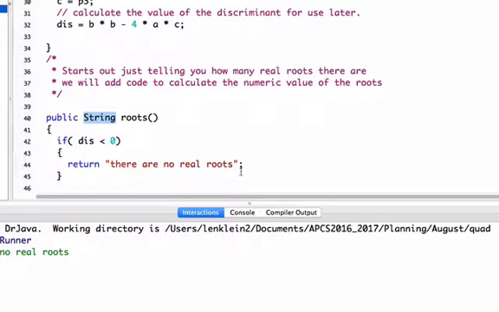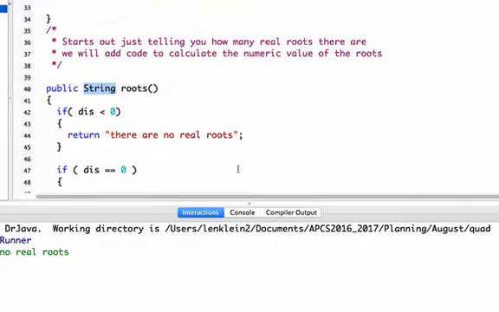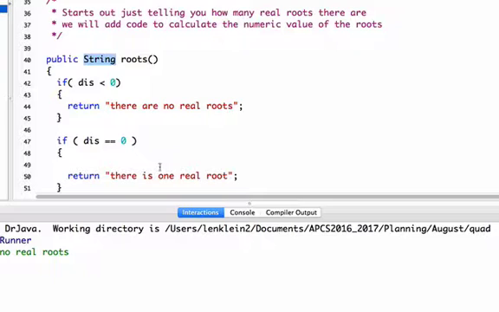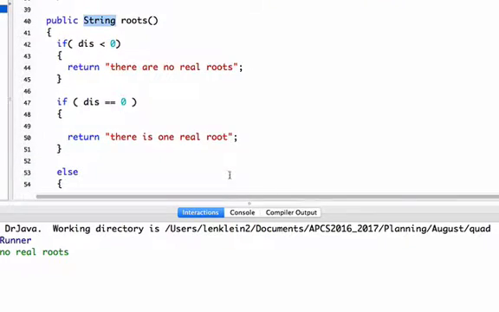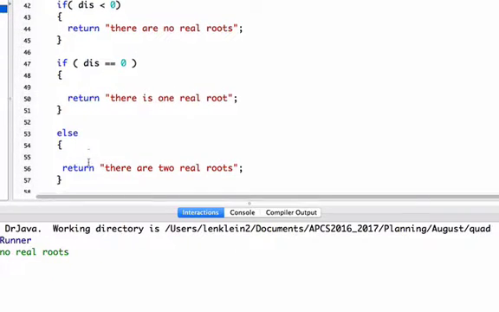There will be no real roots, and I'm not going to make any change to that. If the discriminant equals 0, then I have minus b plus or minus 0 over 2a, so there would only be one real root. And if it's positive, greater than 0, then there will be 2 real roots.